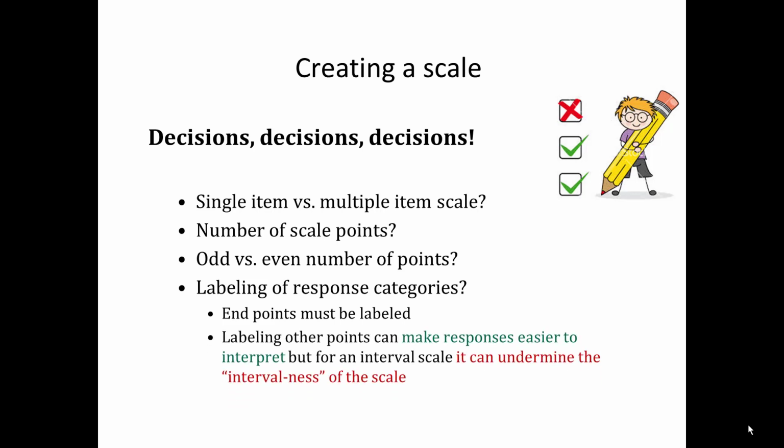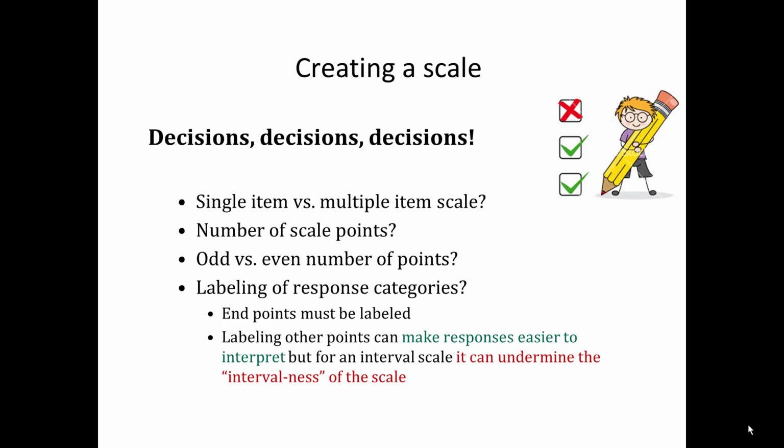On the plus side, if you label each option, you can interpret the response more easily. For example, if someone checks the box for somewhat important, you know their response means exactly that. So when you communicate the results to others, you can say things like 50% of the sample said this was somewhat important. If you had not labeled that option but left it as a number on the scale, the interpretation is less clear. If someone circles the number 2 on the scale where 1 is not at all important and 5 is extremely important, what exactly does that mean? It's hard to put into words when you're making a presentation.